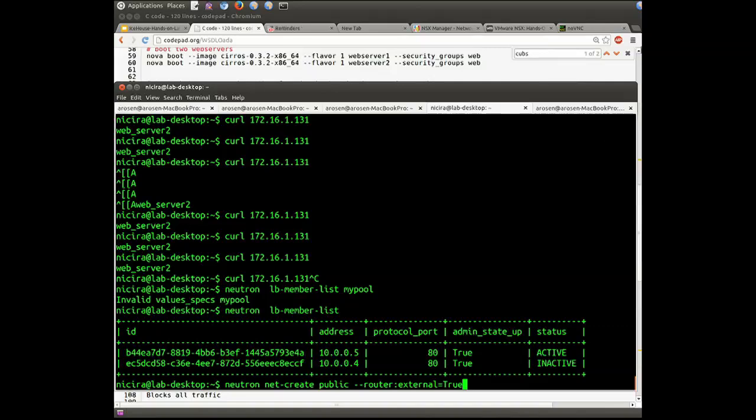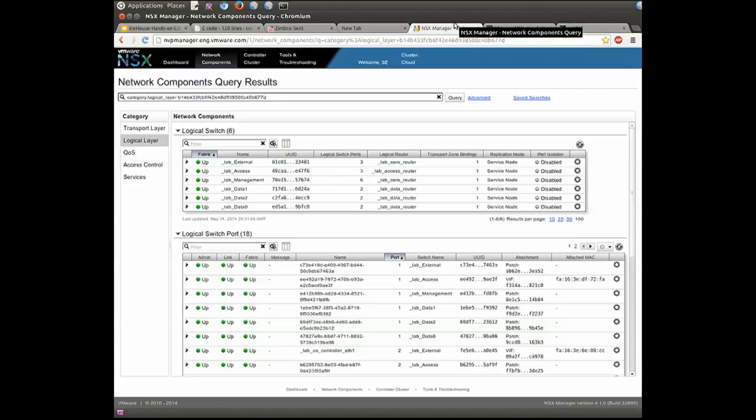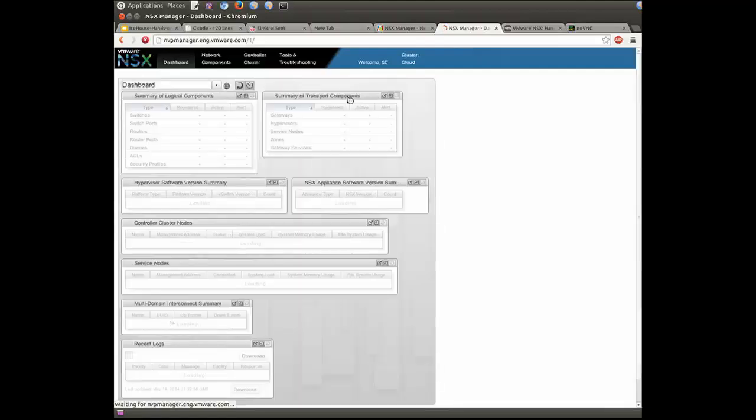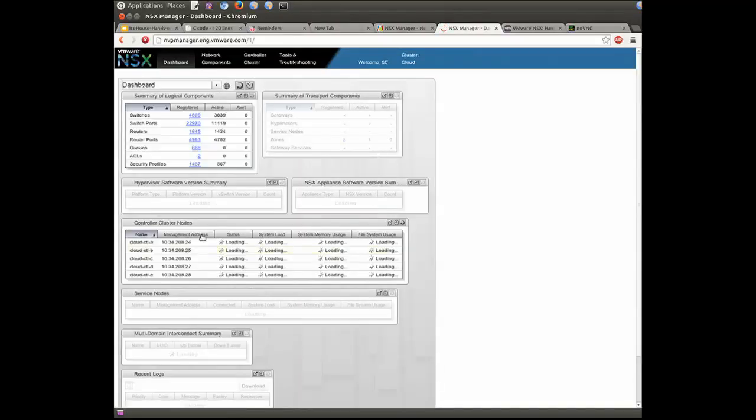And one thing I wanted to show you guys is, all of this is running on top of NSX, which is the product that VMware develops for our network virtualization solution. Neutron is a pluggable framework. There are multiple vendors that have plugins in the tree to implement networking functionalities. So for example, when you log into NSX, this is just a UI that makes API calls to communicate with the controllers in order to display information.